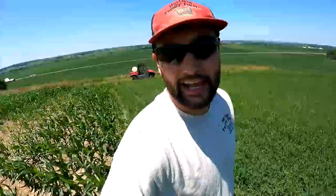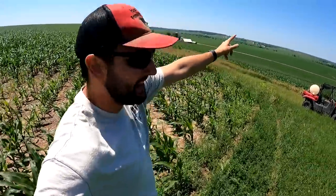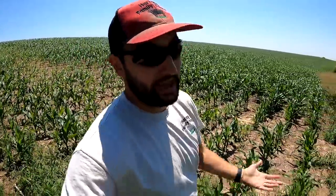Look at this alfalfa — this was cut about a week and a half to two weeks ago and it's already come back nicely. We'll probably be cutting this again in a week or two. Just so you guys know, alfalfa is the actual crop name — hay is what it's commonly referred to. There are different types of hay like grass, but alfalfa is what's mainly grown in our area. First planted corn right here, last planted corn right here — chest to head high compared to knee high, but still not bad for two weeks difference.